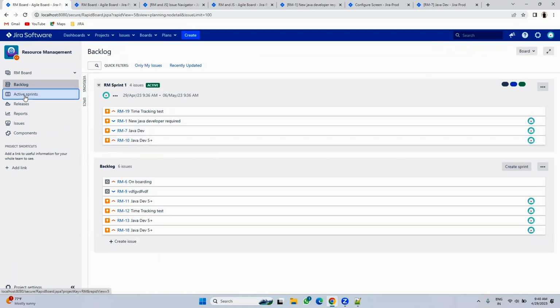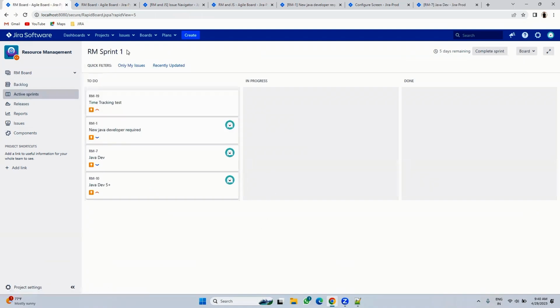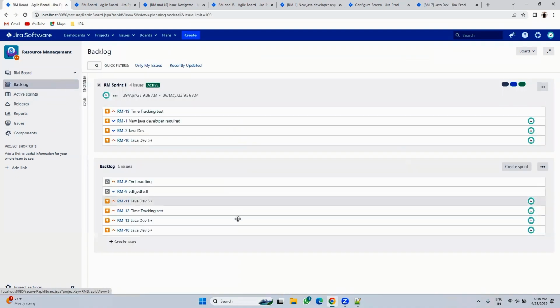Once the active sprint is started, the developer will work only on the active sprint, which is planned. Suppose these remaining tickets are after 6th May, like a second version. You cannot work on the second version; you first need to finish the issues and the development you have in the coming week or 2 weeks. That is only what you need to focus on.